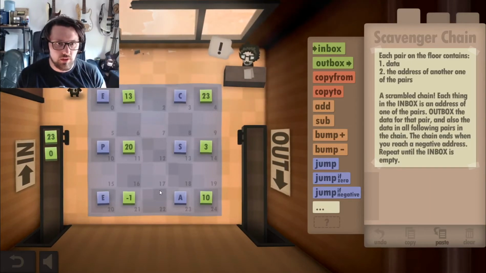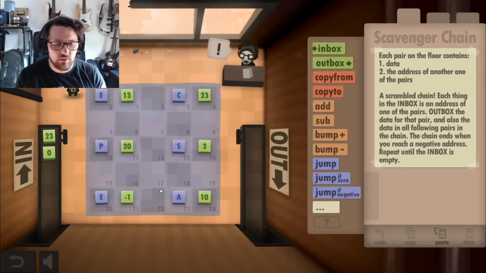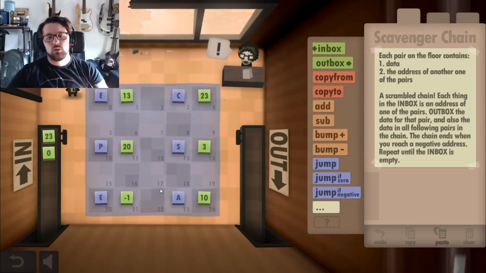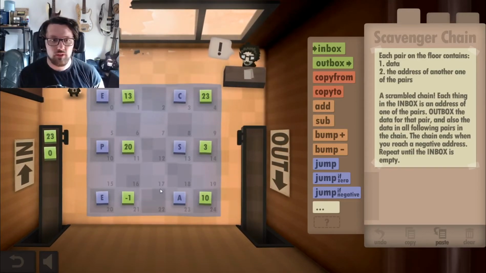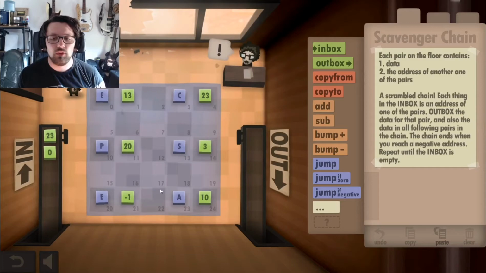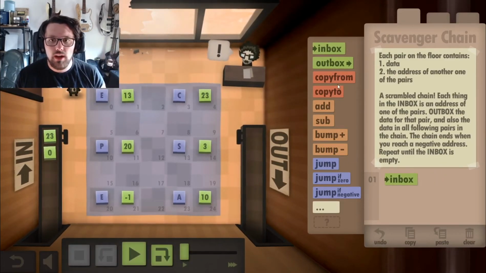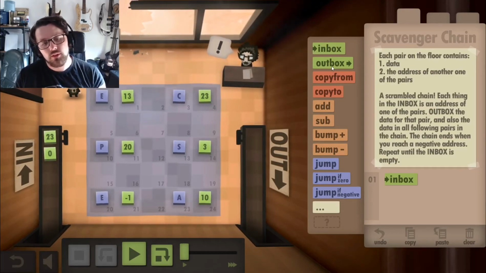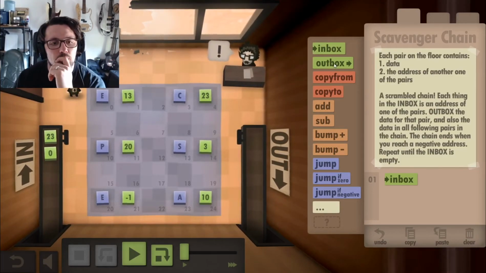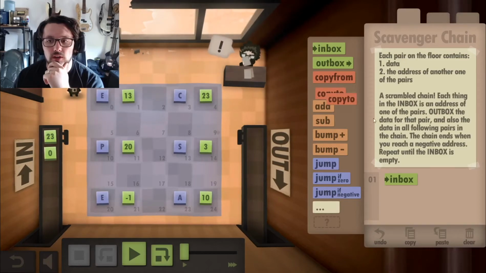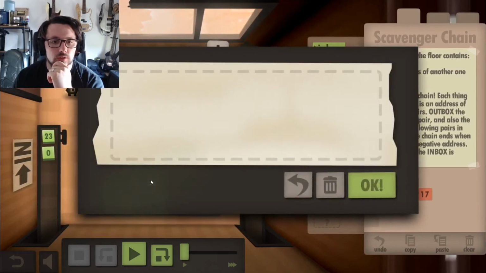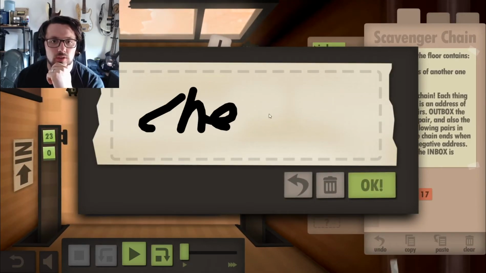-1 is the end of it then, I would take, because it's not valid. So, if negative, I can ignore it. Right, so if I go inbox, and what I have... I'm going to want to save the current one I'm checking, so I want to copy to 17 and call it check, right?